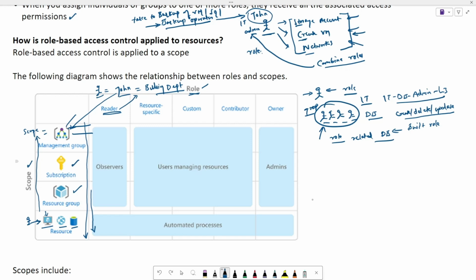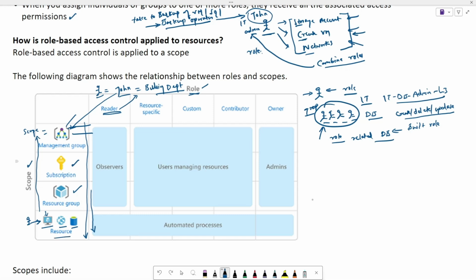Each of the subscriptions, he will be able to view the information. And there can be multiple resource groups under each subscription. John will be able to view all the information related to any resource group which is part of any subscription within the management group. And he will be able to view information related to the resources as well.